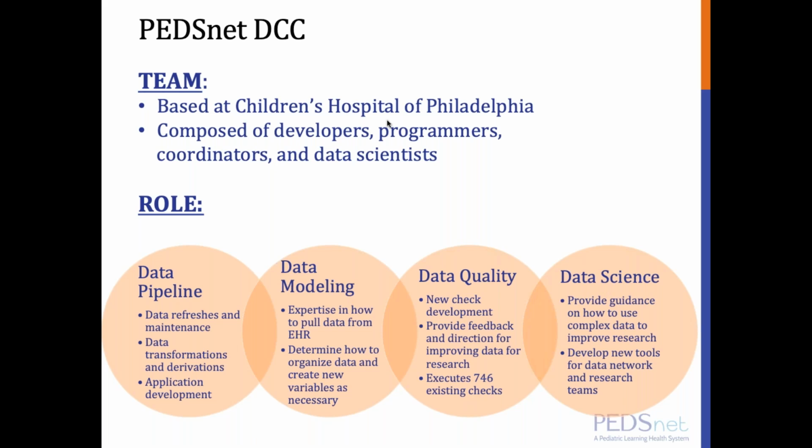The DCC is responsible for 4 functions, right? Moving data from place to place securely, modeling the data, deciding how we're going to represent it, and that's done in conjunction with the data committee. Making sure that the data that we have are as functional as we can get to, and that's done obviously in conjunction with the folks at each site. And then the focus of today's work, providing data science support for various studies.